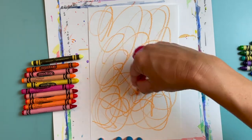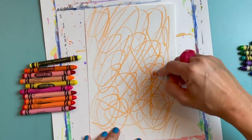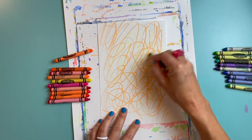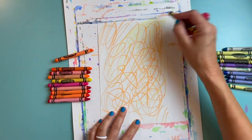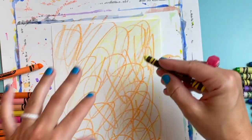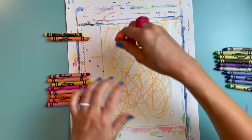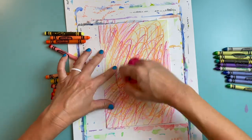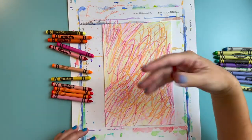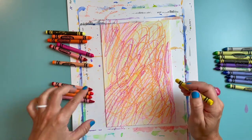You can be really free with your scribbling — loops, zigzags, straight lines. You can pick up your crayon and make little separate lines. When you get tired of a color, put it down, choose another warm color and do the same thing. You can make loops and color in certain areas. If you get close to the edge, move your crayon away so it doesn't go underneath your paper. If your hand gets tired you can always shake it out and keep going. I'm going to look for any little peekaboo spots and fill those in with my warm colors.